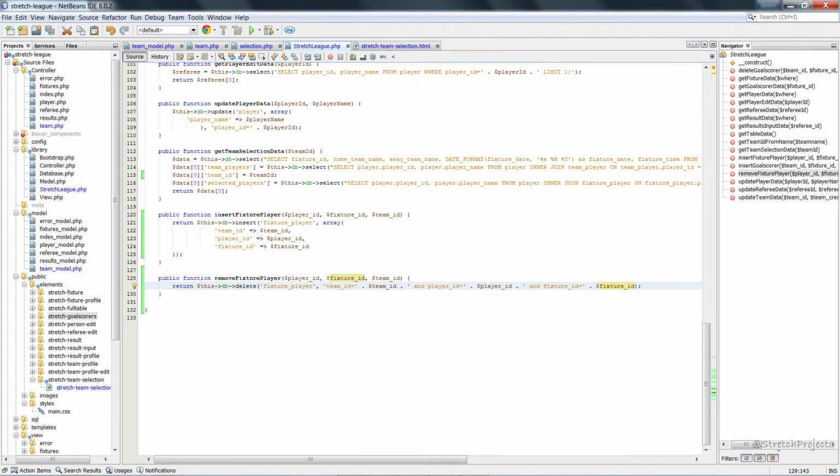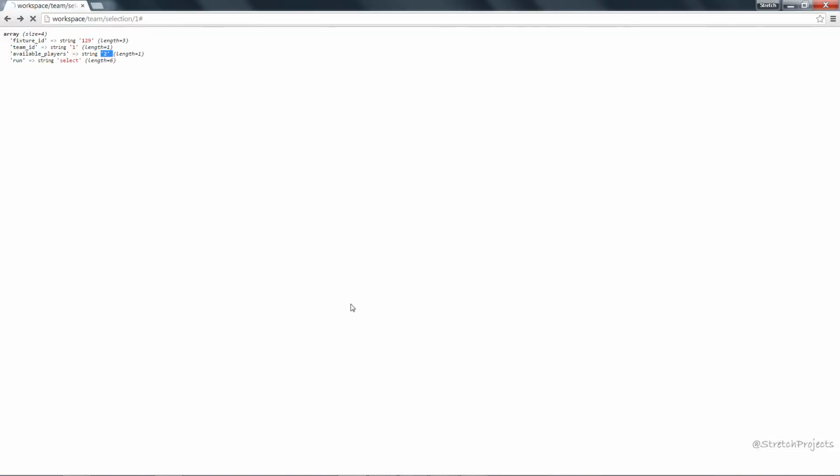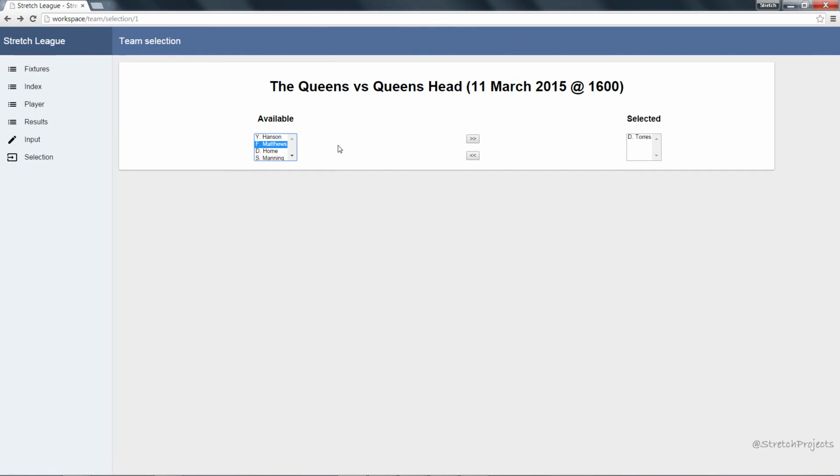If we head back across to our browser now and refresh our page, we can add Matthews as a fixture player by clicking this button. So he is now removed from the list on the left and added to the list on the right. We can now remove our selected player of Torres, and he will then appear in the list on the left.